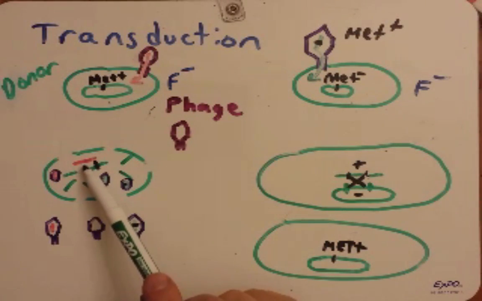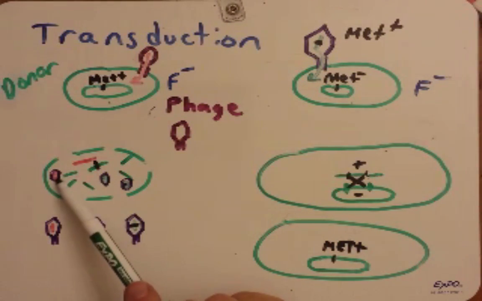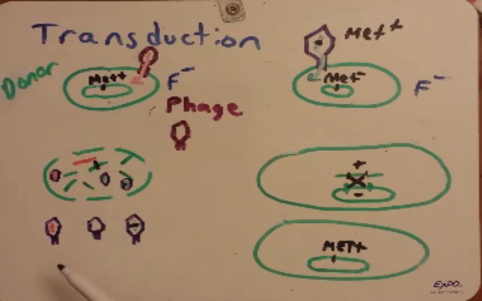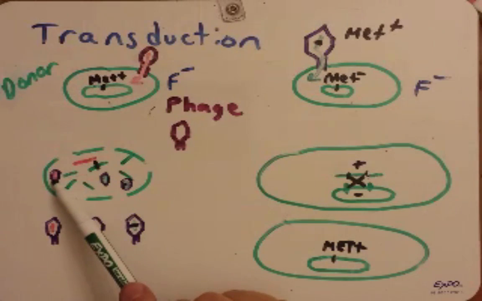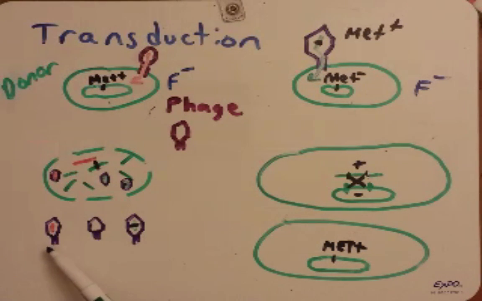The genome from the bacteriophage that's here can now synthesize proteins to make new bacteriophage particles. These particles can now take up various pieces of DNA within the cytoplasm. Sometimes they'll take up bacteriophage DNA, and when they do that, it makes a bacteriophage, such as this, that can now go on and reinfect other E. coli and keep this cycle going forward.